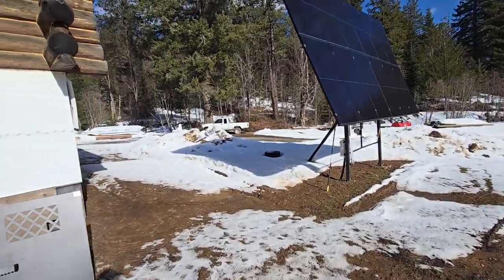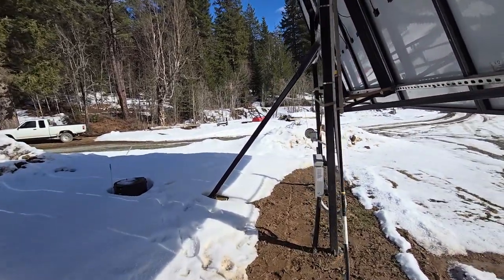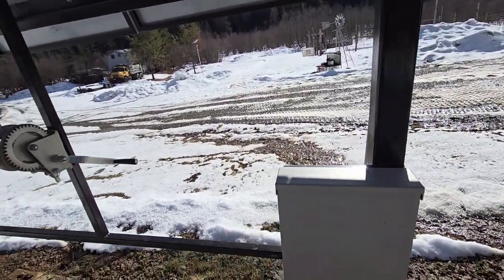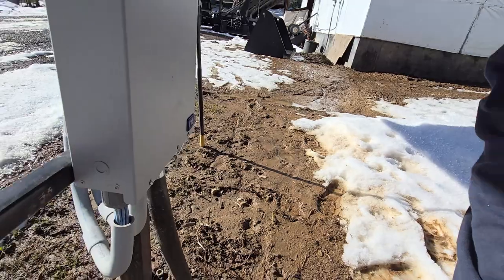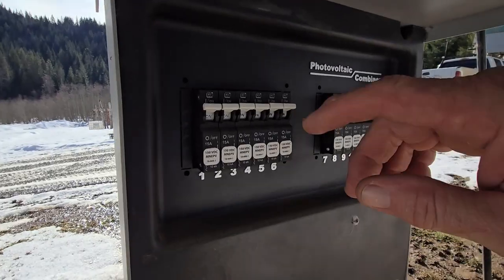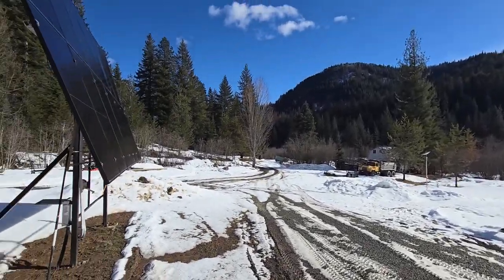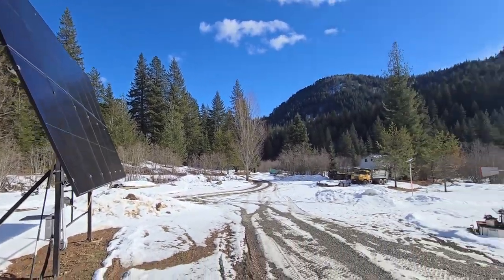One downside to doing all this is you've really got to be paying attention to what you're doing and do your homework. One of the most important things to remember when working with power is just shut it off before you start working on it. Breakers are off. On a beautiful sunny day like today, 4,000 watts of solar panels is putting out some serious amperage — 100 amps — and 100 amps is enough to kill a guy.